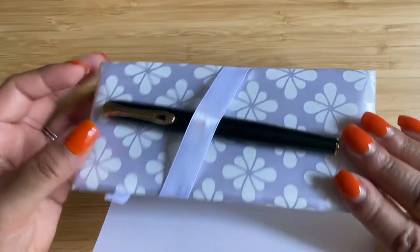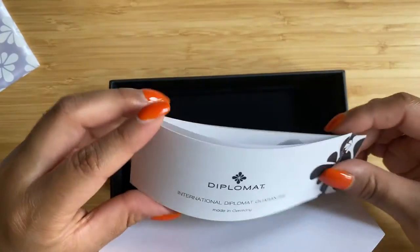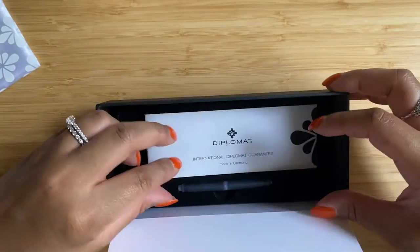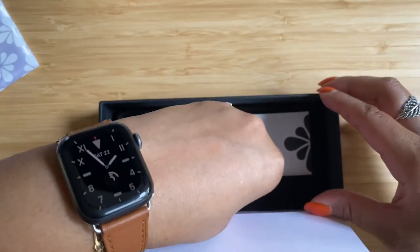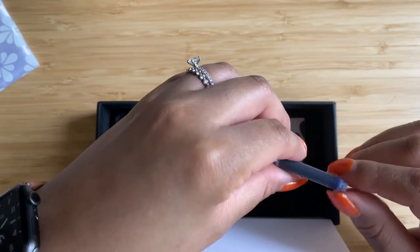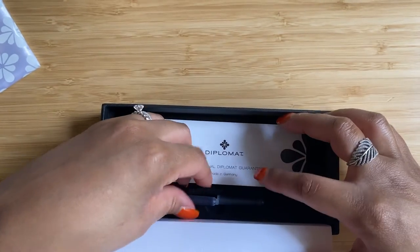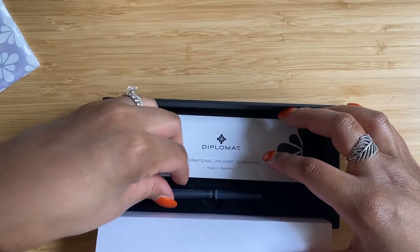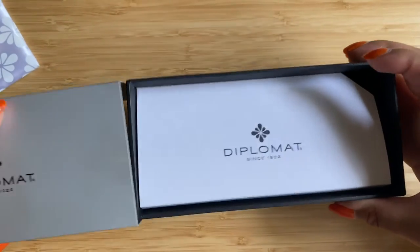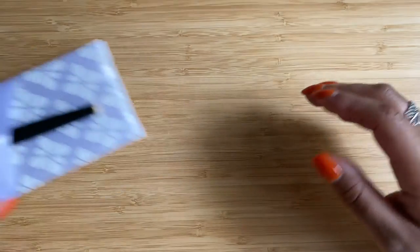So I'm gonna pull this up really quick and show you that here I've also got the International Diplomat Warranty Book. I'll read through this later. I'm not gonna bore you guys with that. And then what comes with the pen also is two of these international cartridge inks, which it appears to be blue. And I don't know who makes this ink. I think it's safe to assume it is a Diplomat ink, but I don't know. So I'm gonna put that back in there. I'm gonna slide this back into the housing and into the box. Oops, probably shouldn't have done that yet because I still have this bit out.